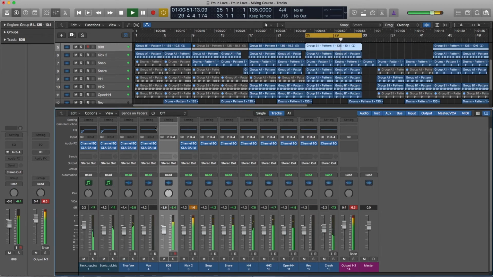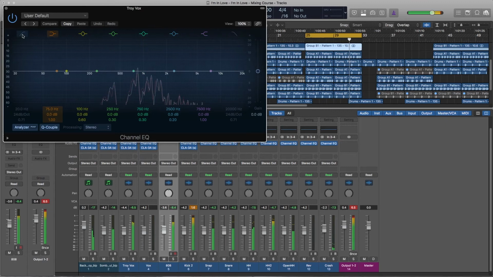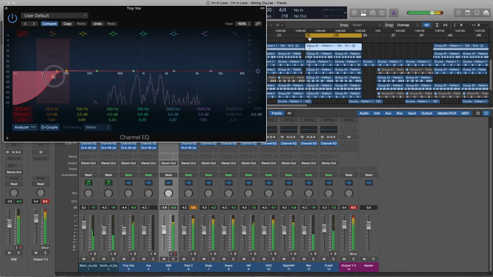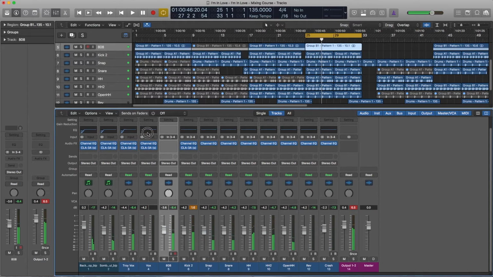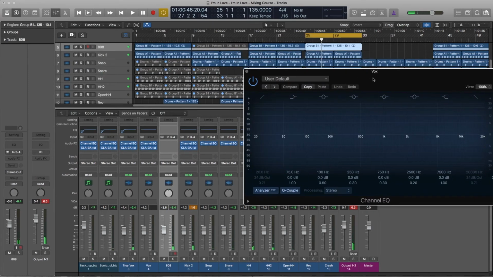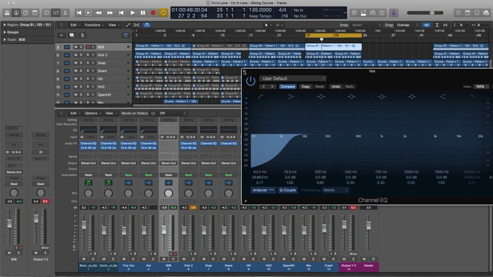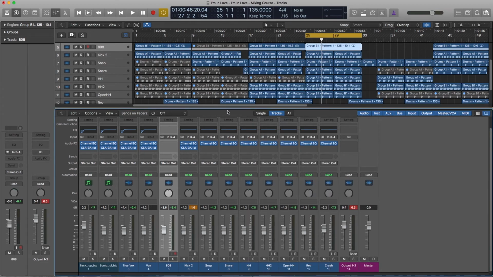Roll it around 80 for all of them. And then when we want to get creative, we'll go back and tweak the EQ to taste, depending on what kind of vibe we're going for.